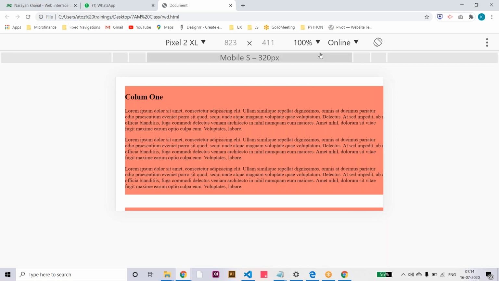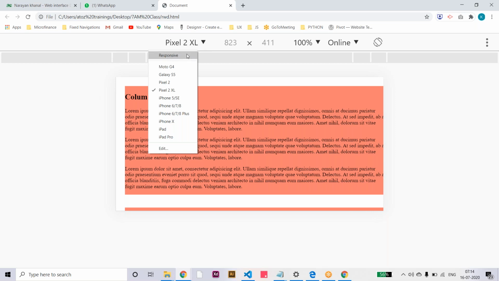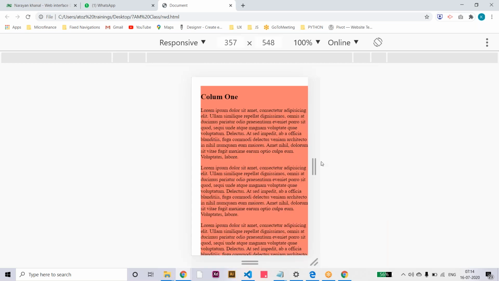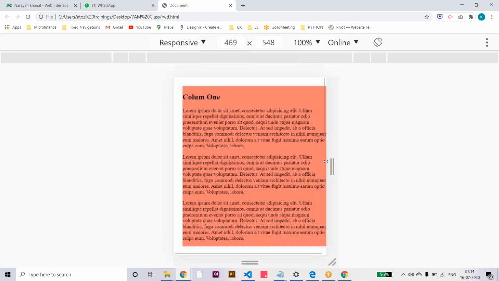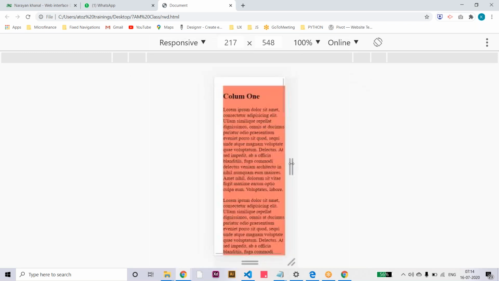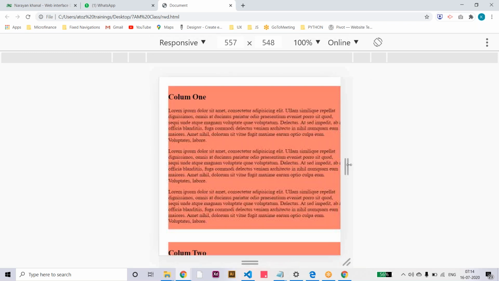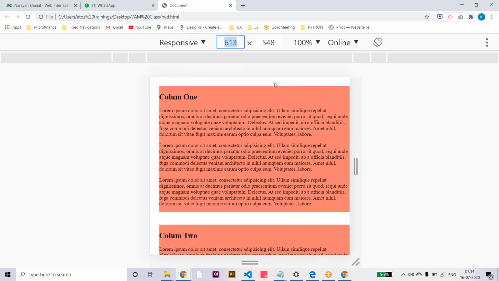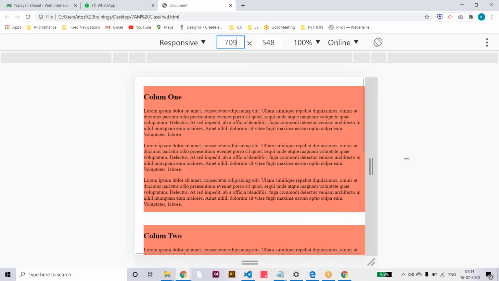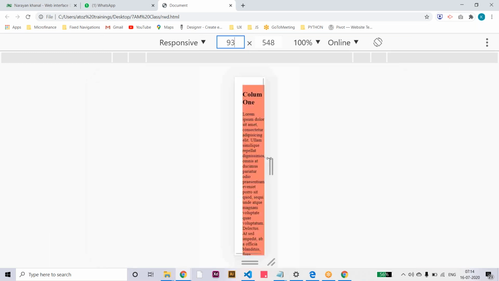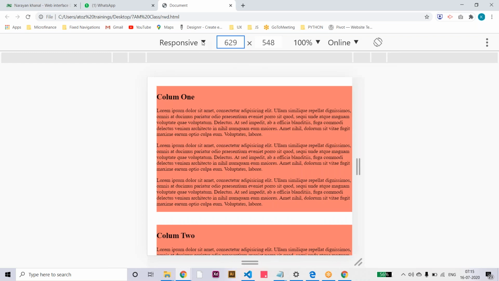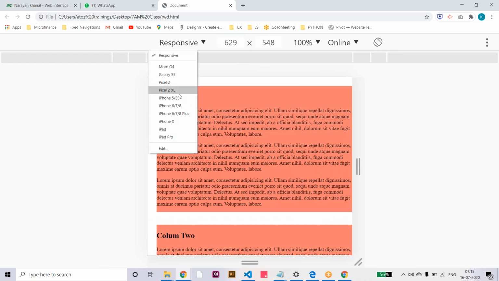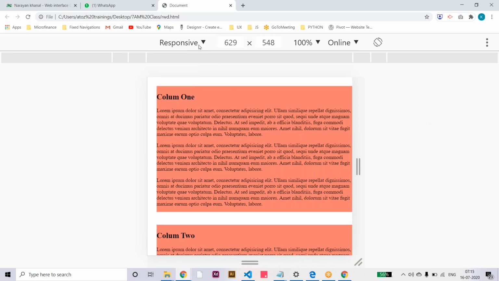And you can check any custom device. Okay, so let me check this one. You can click on the responsive. Okay, and we can check any other device by scrolling this, any small device to any other custom devices. When you scroll this, you can see the values are changing, the min width. Okay, so like this, you can check any device in the responsive, and if you have any particular device from the Samsung device or iPhone, iPad, Mac devices, you can check any specific or custom device.